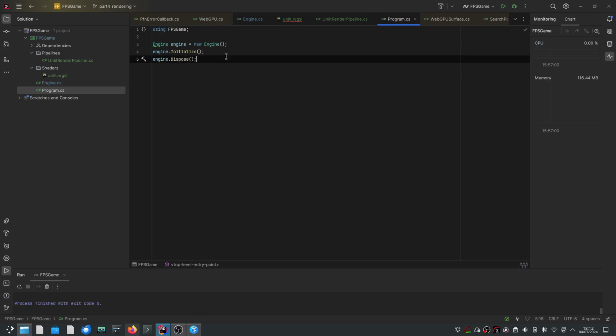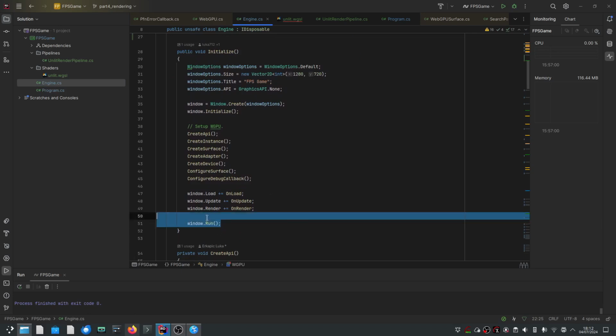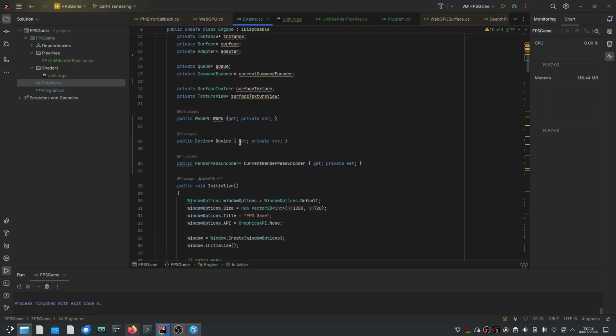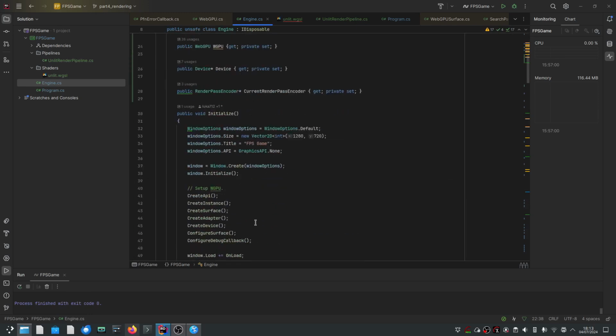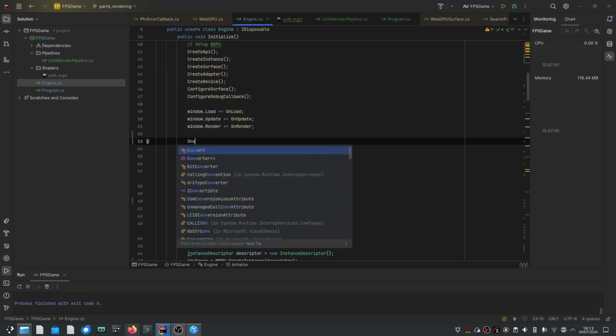If I go to our program, we're going to need some kind of callback here so that we know when the engine is ready. Because right now, if we take a look at the engine, when we initialize it, we start this render loop. And until we exit, nothing is going to happen. So we can probably have an event here that's going to be a callback. And the neat thing with C# is it has this event system built in. So we can just say public event and then Action. And then we can call this on initialize.